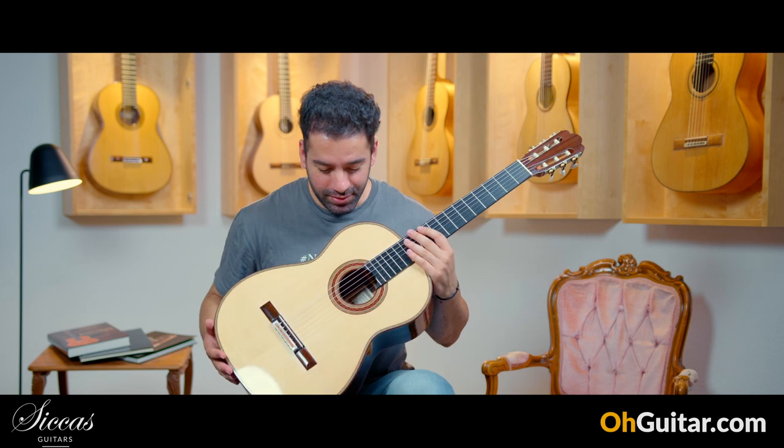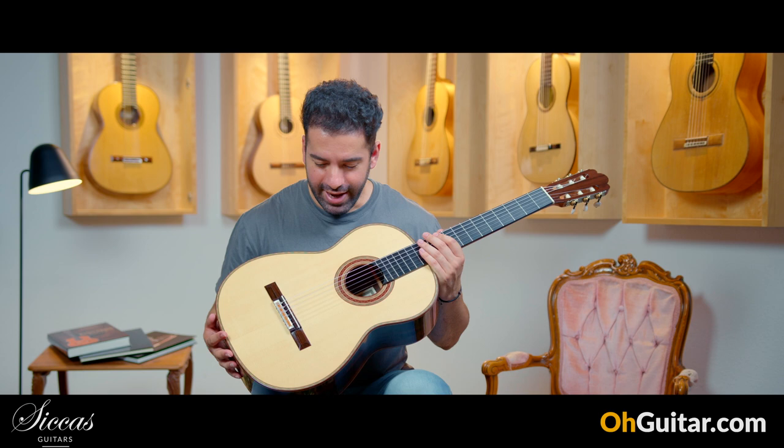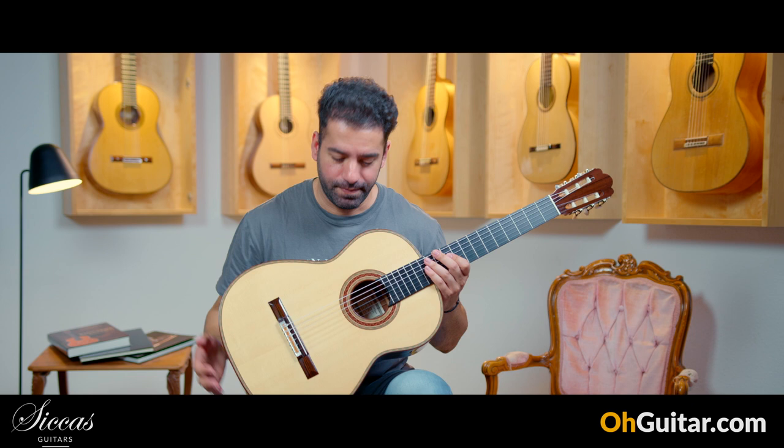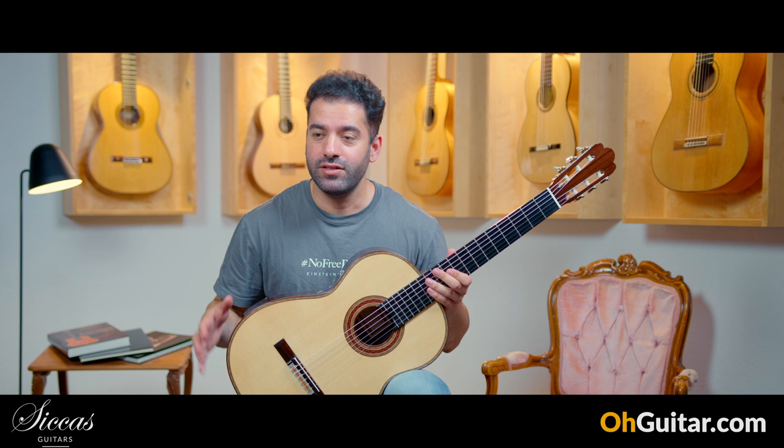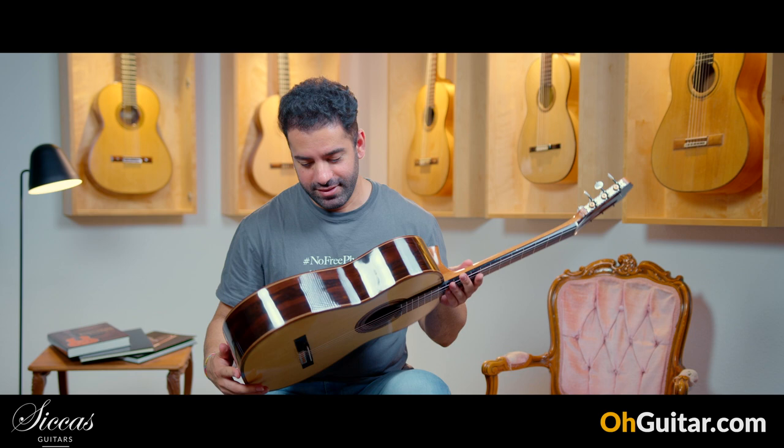This absolutely beautiful and fascinating guitar is made by the very well-known German guitar luthier Gerhard Oldiges. This guitar is from 2022 and it's called La Mimbrera. I was always impressed by every guitar that I played made by Gerhard Oldiges, and I'm very curious about this guitar. We have a spruce top and beautiful Brazilian rosewood back and sides.